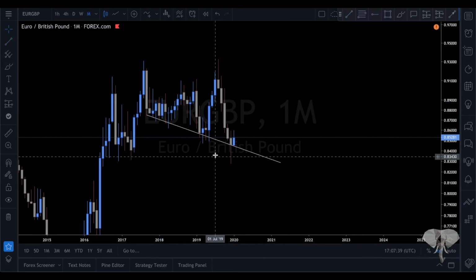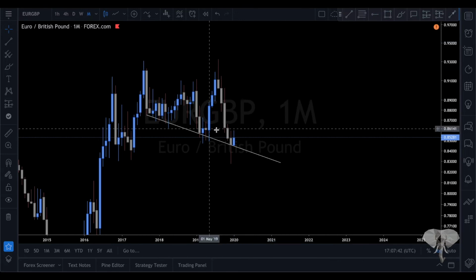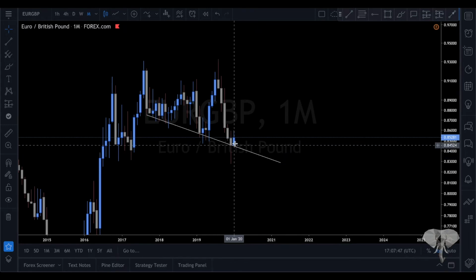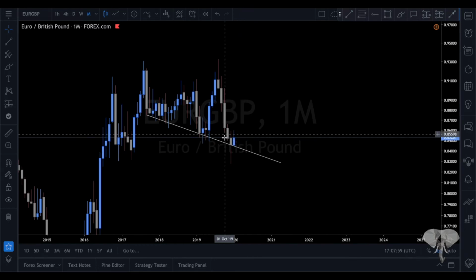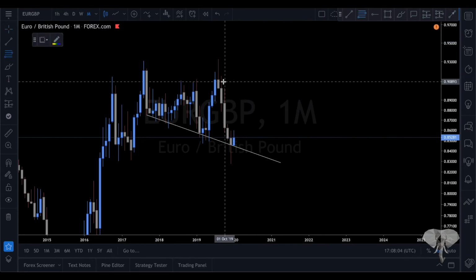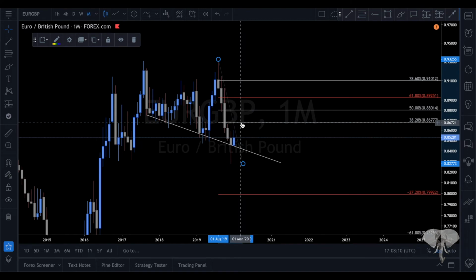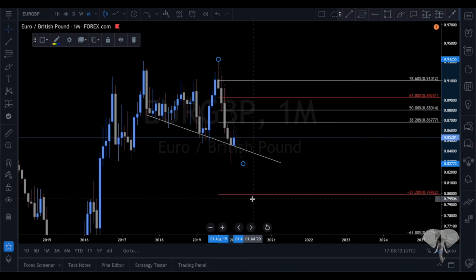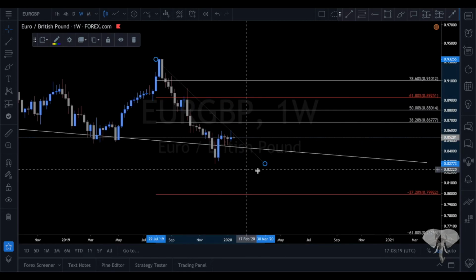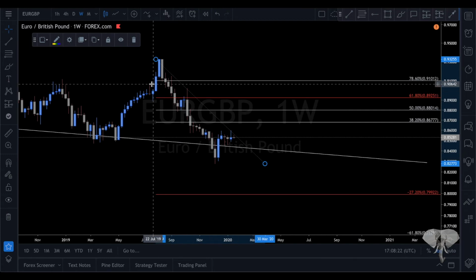We can see a basic trend line occurring right here. Depending on how you draw it, I like to do it this way, but we have structural support on the monthly time frame. You can see that happening with this descending trend line, and it did respect it with a nice rejection candle breaking above with this blue candle of the trend line. We have an impulse to the downside, so maybe we're going to be looking for a retracement to at least the 38% threshold before we even consider shorting it once more down to this target. Otherwise, we're going to be looking for a deeper retracement, and then we'll go to a weekly time frame to see what Fibonacci's align better with structure.